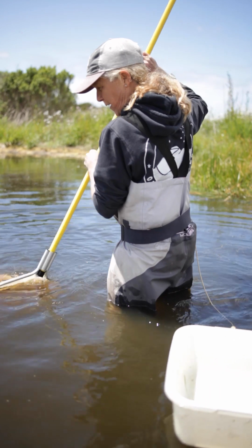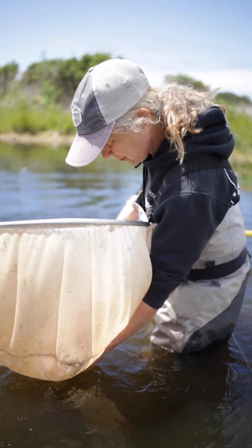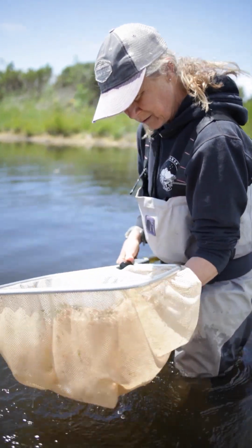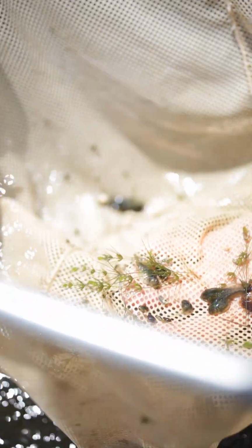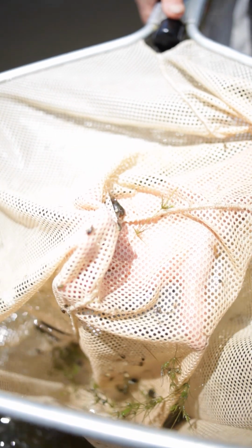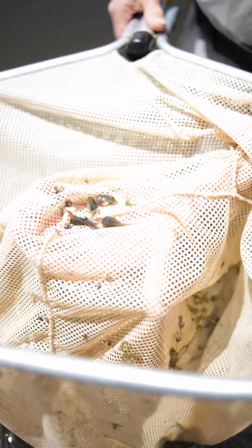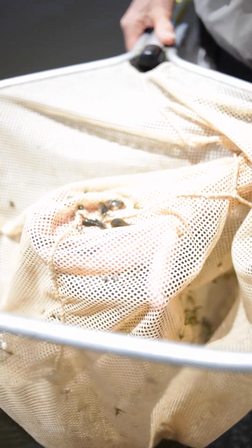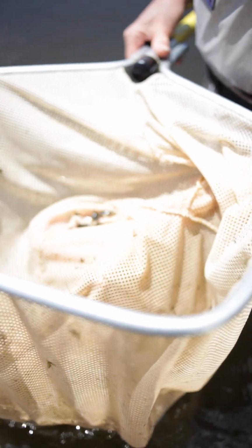So far in this pond we have found tree frogs only, but we're hoping other amphibians will show up. You can see the tree frogs here, the tadpoles. There's a whole bunch of these in here. And then let's see. There's also water boatmen, and water boatmen tell us something that we always like to look for, not only the amphibians like tree frogs and other amphibians, but the invertebrates that tell us something about the food base of the amphibians and the health of these ponds.